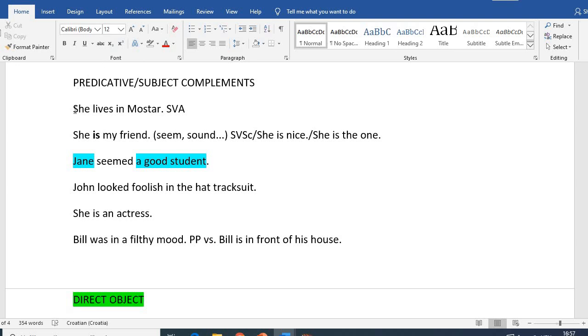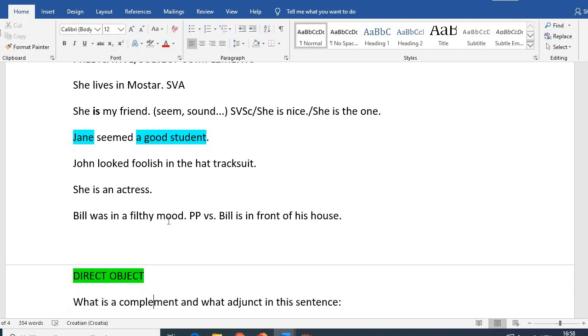However, we need to remember here that the verb to be is the most commonly used copula or linking verb, and you can find some other verbs like seem, look, smell, and so on, but usually it's just the verb to be. If you have the verb to be, then it's not a regular verb or predicate, but since the verb to be requires some kind of nominal complement, you will find nouns, noun phrases, prepositional phrases, numbers, pronouns, and so on.